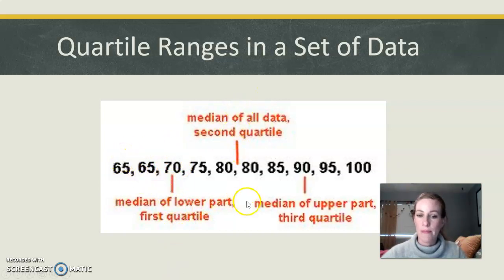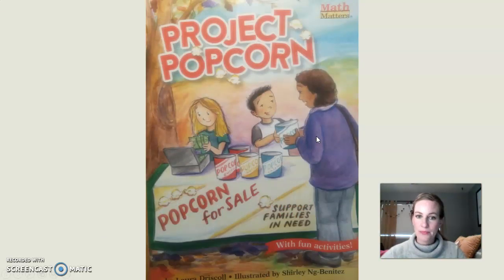Here is our middle. So you can kind of see here we have these numbers, and you find the median of this first part. This is the middle of our second part and the median of our third quartile. Quartile just kind of seems like a silly, difficult word, but when you look at it like this, it makes much more sense. Okay? Everybody with me?